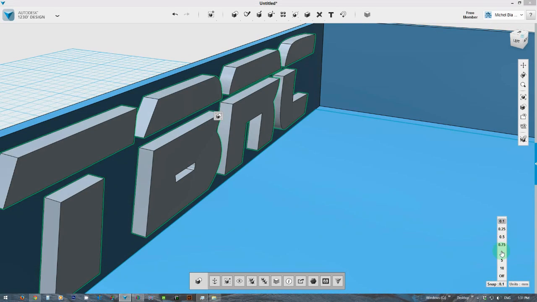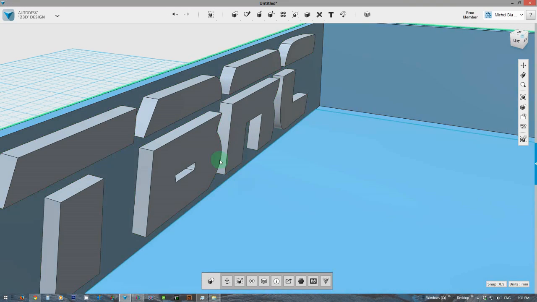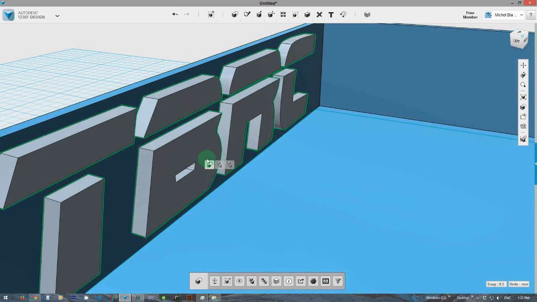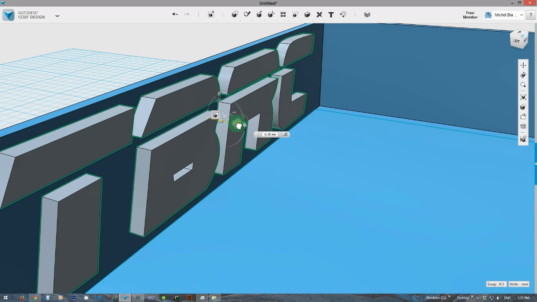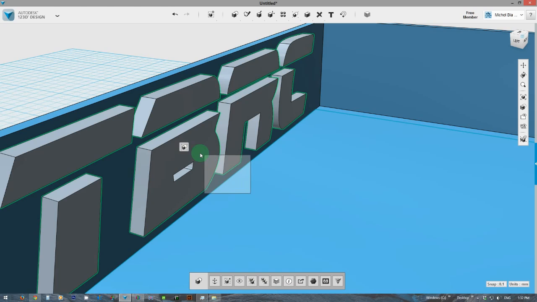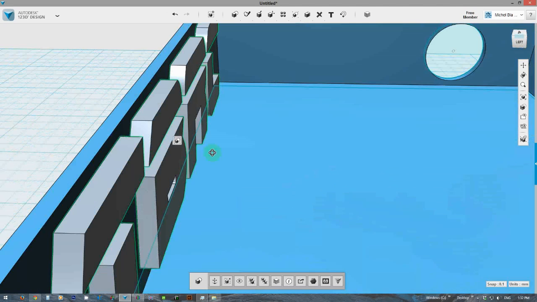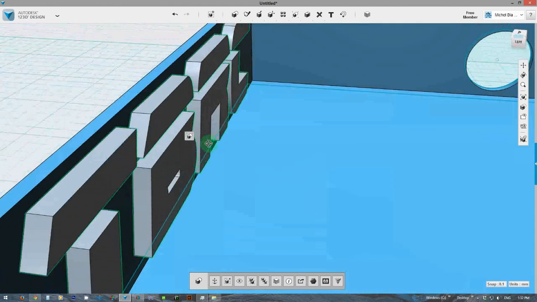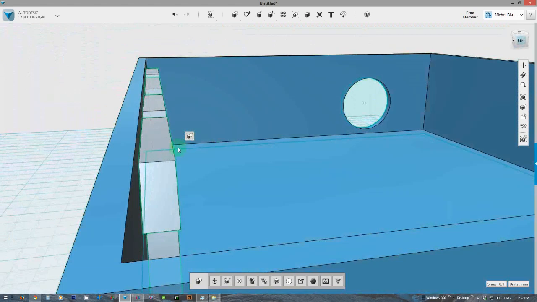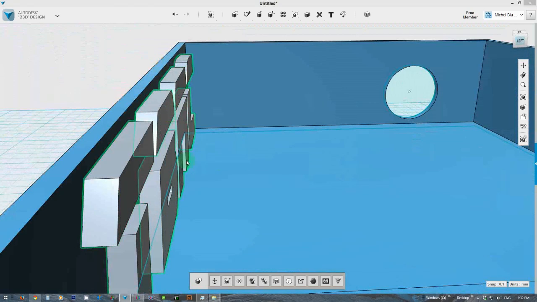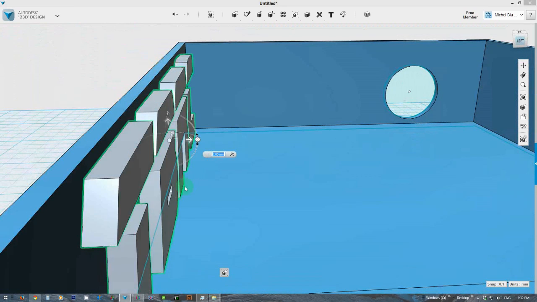I'm going to snap it at 0.5 millimeter increments. I think this is 2 millimeters, so hang on, now I'm going to have to redo this. 1 millimeter increments. But what I'm trying to do is get it sitting up against that flush, and then I can measure how deep I want to embed it in.